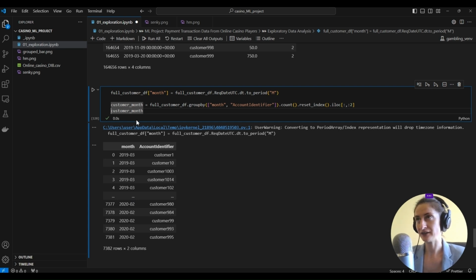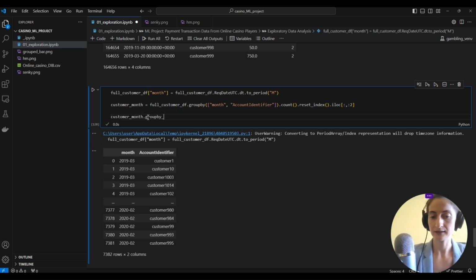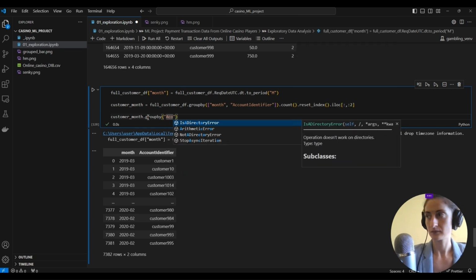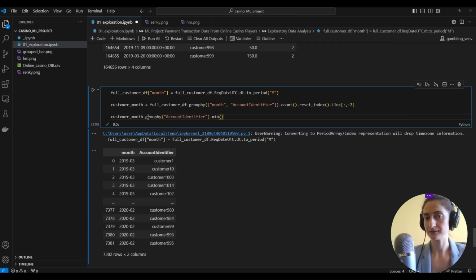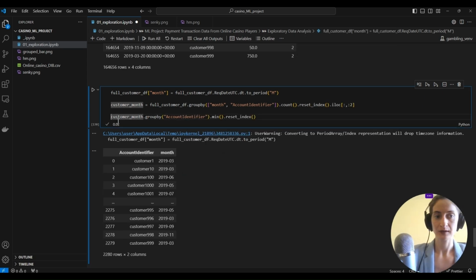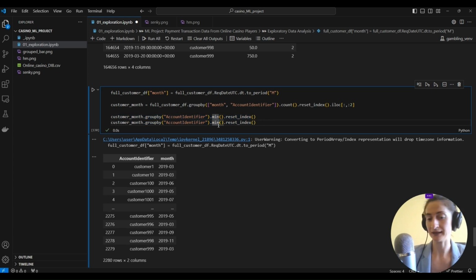And then I'll have an intuition of the starting and the ending months of gambling. Group by customer. Then extract the minimum value, and then I can do exactly the same with the maximum month, which is just going to return the last month in which a customer deposited money.